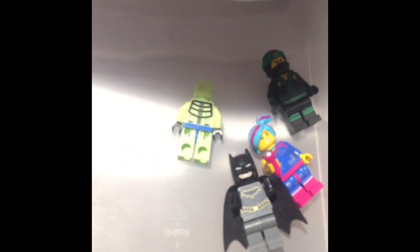Here are all the LEGO wheels that I have so far. One way I sort my LEGO minifigures is I sort them by custom LEGO minifigures. Another way I sort my LEGO minifigures is LEGO set minifigures. The final way I sort my LEGO minifigures is duplicate minifigures. The first color of LEGO pieces is red.